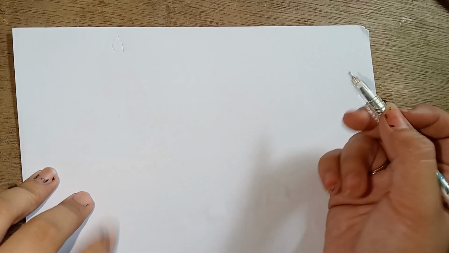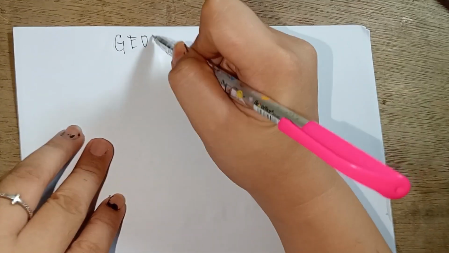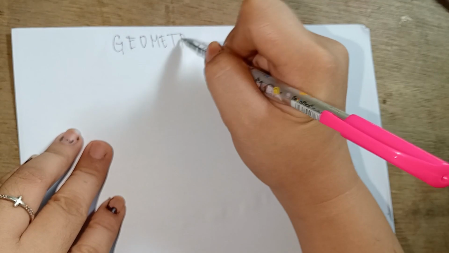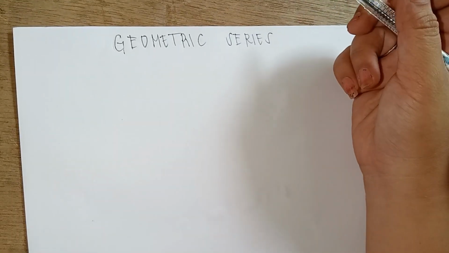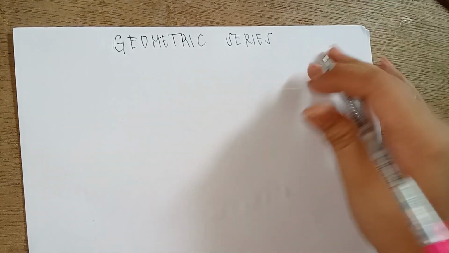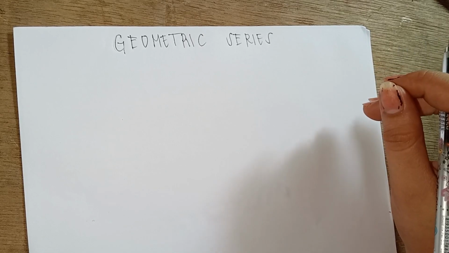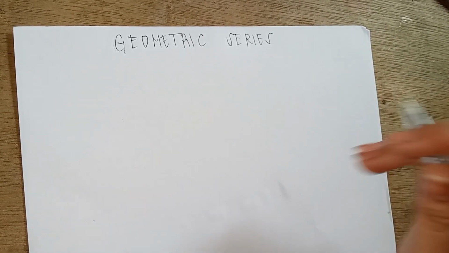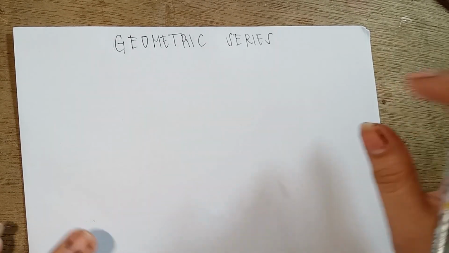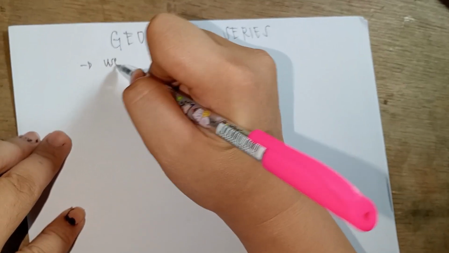So, good day everyone. Our topic is all about geometric series. So, ano ba yung geometric series? Geometric series is often used to describe a mathematical series or a sequence in the context of limits, convergence, and function. So, it is defined, so yung geometric series is defined as the sum of the terms in our geometric sequence.